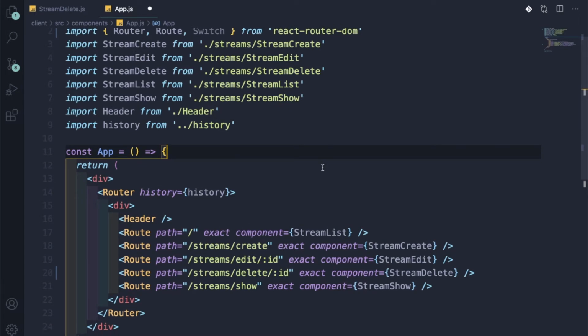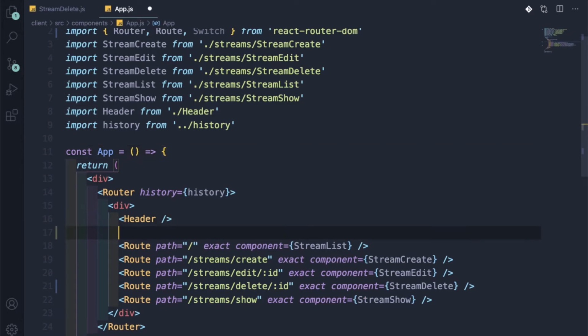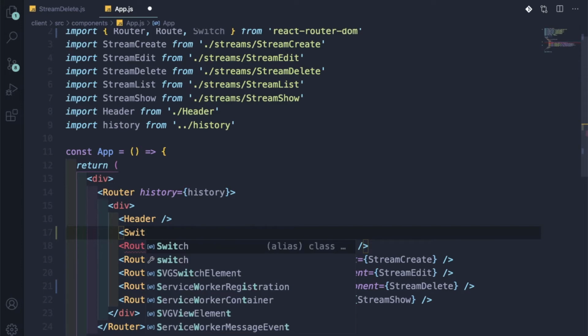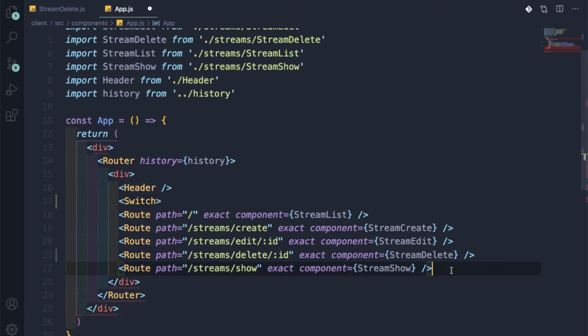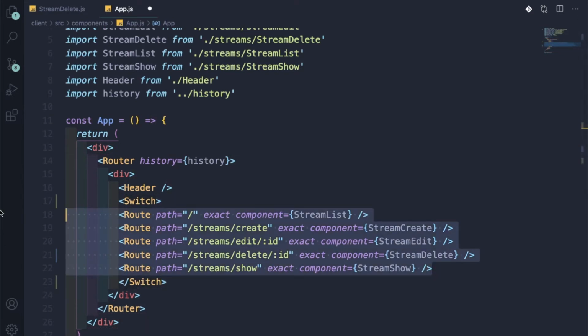So what we need to do, after the header, is wrap all of our routes in Switch. So let me wrap all of our routes in Switch.